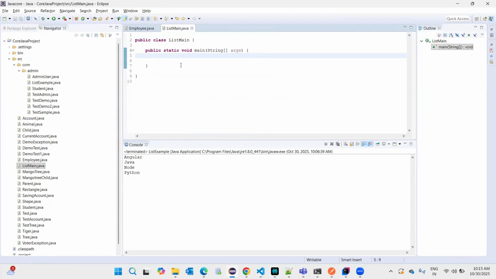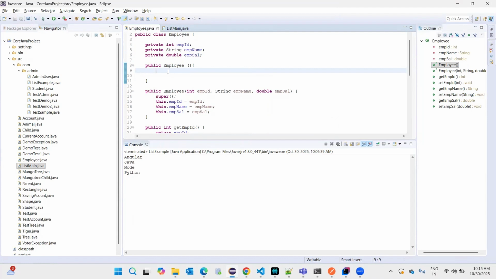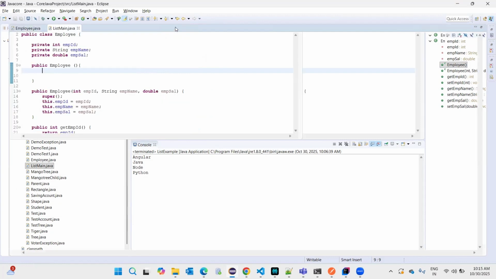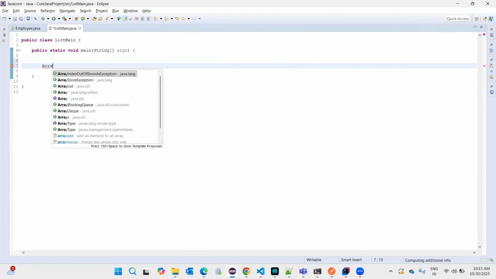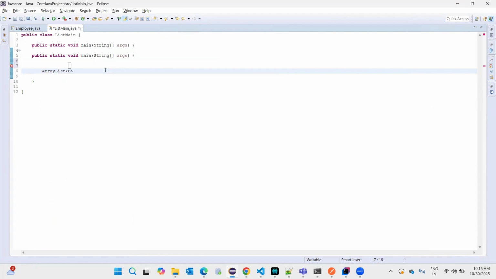Now I want to add this Employee to our ArrayList. Let me show you one thing: for ArrayList, the remaining ones, HashSet, LinkedList, TreeSet, follow the same kind of approach. First, let me take an ArrayList.